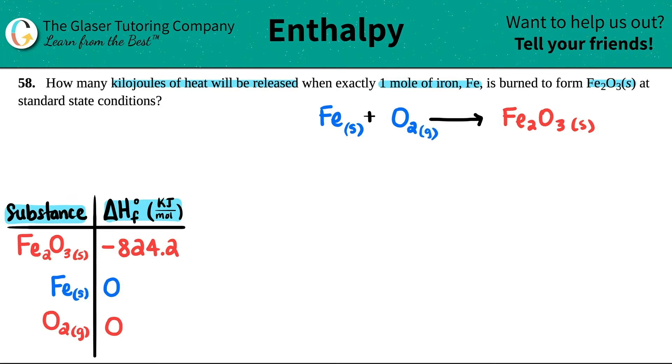Now we just have to balance. The key thing here is when you're writing a formation reaction, it's easiest to maybe keep this as one, but you don't have to do it. Let's just try to balance this. We've done balancing for quite some time, so I'm going to put a two in front of here. That means I have four iron and six total oxygen, so I'll put a three here. Perfect.